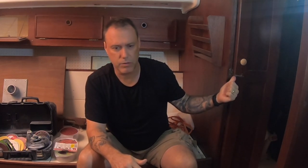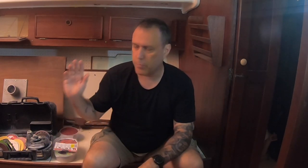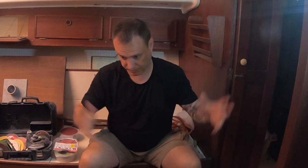All there is in here for water was the head, and I don't even recall. That's probably raw water anyway. I don't think it used fresh water. So there's just a little sink right now. And that's all it will have. It's just the sink. So, and I'll have a foot pump. I don't even want to have pressurized water. It's all these systems. I want to make it as simple as possible, as easily repaired as possible. If we're somewhere around the world and my pump for my water supply goes, I don't want to deal with it. A foot pump is pretty reliable. I'll just have a spare if something happens.